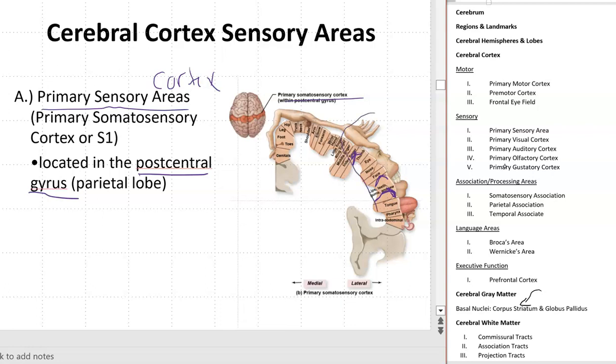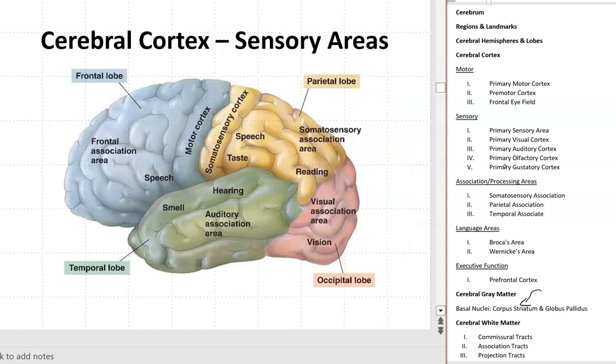And again, notice how much is dedicated to our face and our tongue and our hands. Is it really important that we can pick up sensory information from our leg or hip? A little bit, but not as important as our face and our hands. Think about everything we're using our hands for. So the neurons here receive very specific information from each area of the body, and they're mainly receiving information regarding touch.